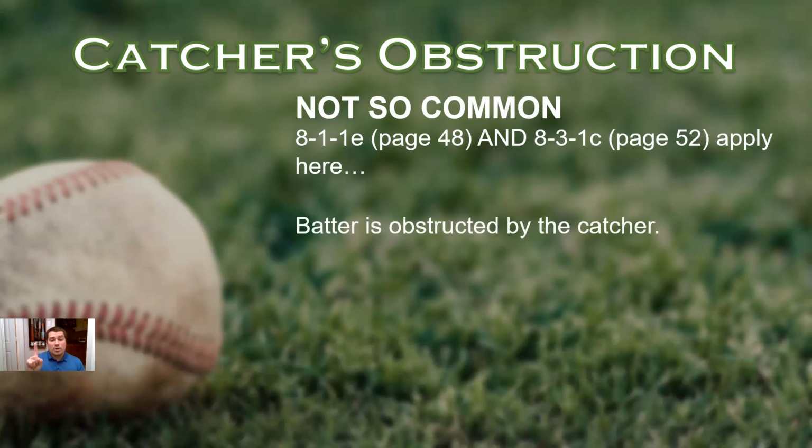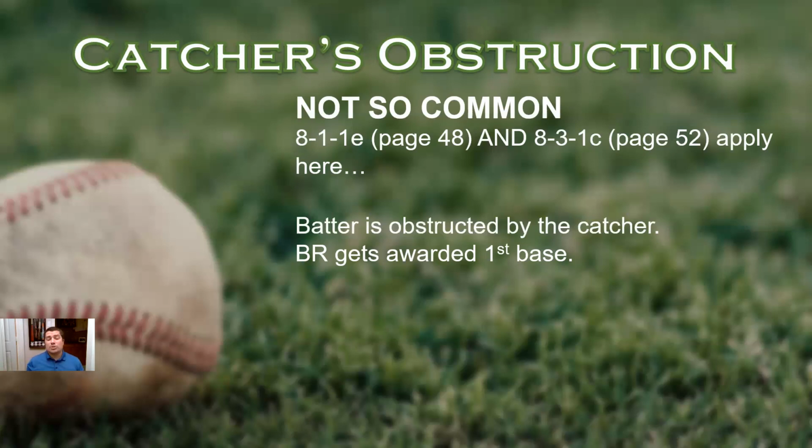So the first thing that we know is that the batter is obstructed by the catcher. How is the batter obstructed by the catcher? Because he gets out of his stance and steps across home plate. The catcher does not give the batter the opportunity to complete a swing. It doesn't matter that the batter didn't swing or didn't attempt to swing at all. It matters that the catcher stepped out there and didn't give the batter the opportunity. So we have obstruction in this scenario. You're going to call obstruction and you're going to let everything else play out until the play stops.